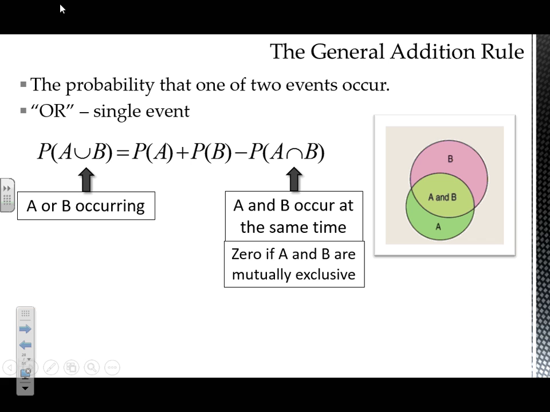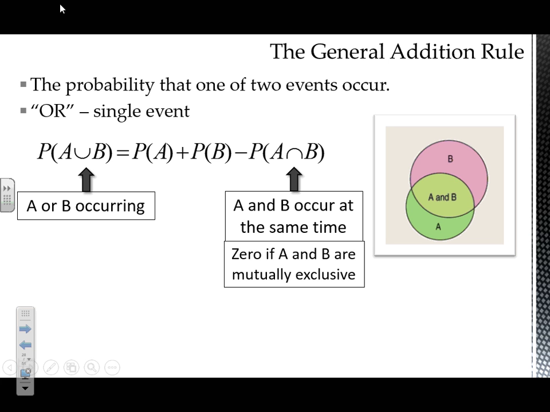So when you're using this rule, there are times where you can take A plus B and be done. But that only happens if you can say that events A and B are disjoint. If they have any outcomes in common, you have to subtract out what they have in common so that you're not double counting. So would the first part of the equation always be like 100 then, or 1?